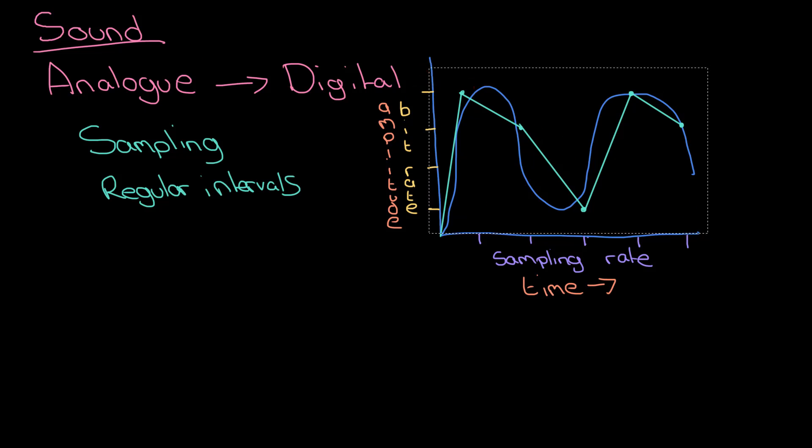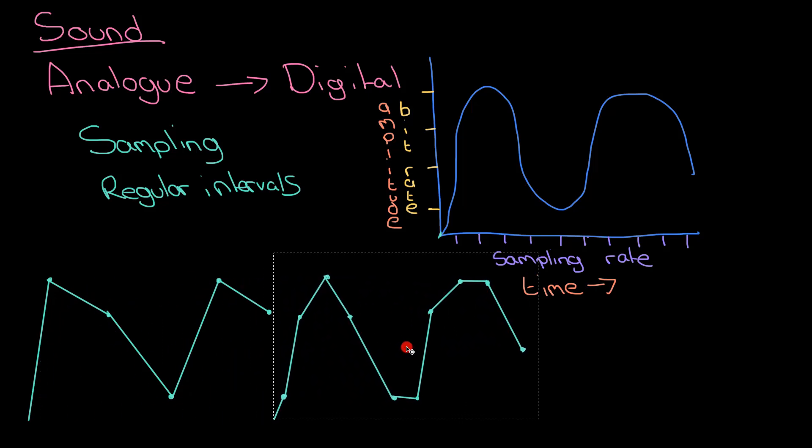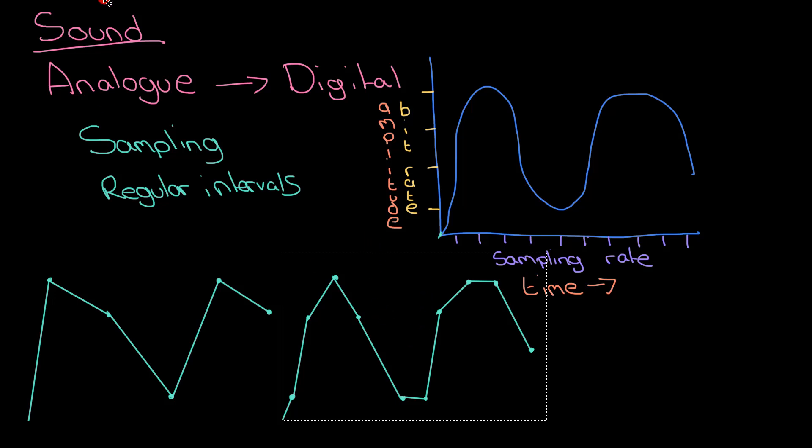So that's what we're going to do to start. We're going to take this sound wave. I'm going to show you how we can get a slightly more accurate sound wave. And the first thing that I can do is increase the sampling rate. So instead of taking samples every second, maybe I change it so I'm taking samples every half second. So let's do the dots for that. I'm still as restricted with my bit rate here. So I still have to match up to one of these four different options along the left-hand side. And let's join these dots up. And as you can see, I'm still a fair way off my sound wave here. But I've probably got a better representation of the sound than I did do originally. So by increasing the sampling rate, I've got a slightly better representation of my sound.